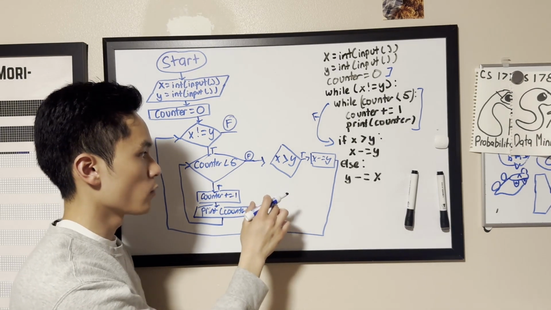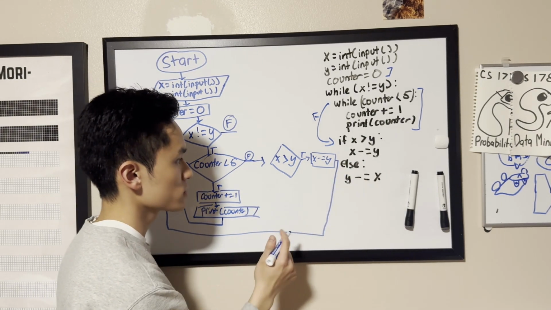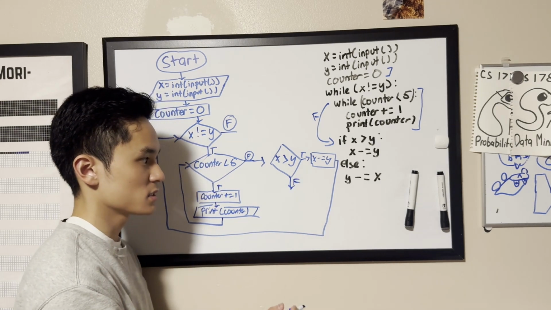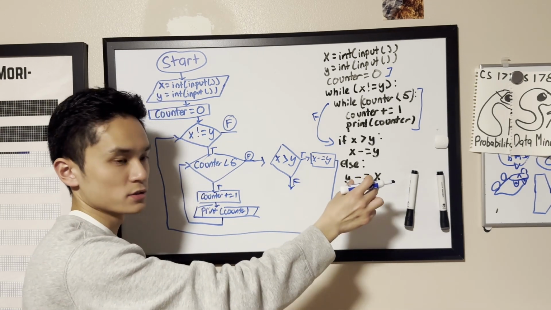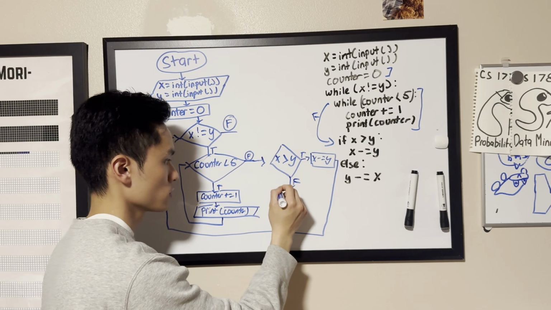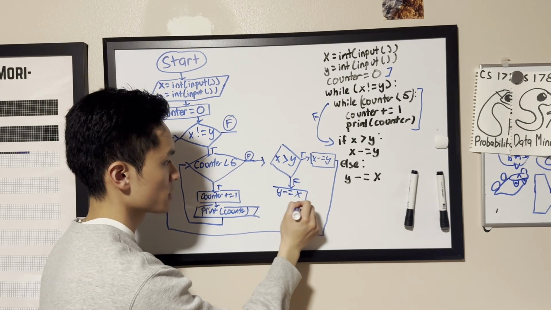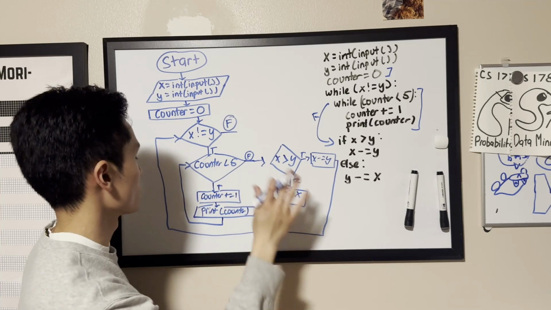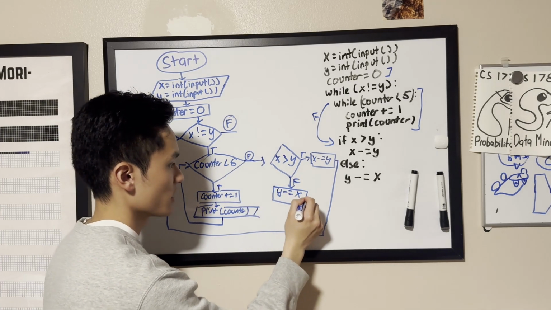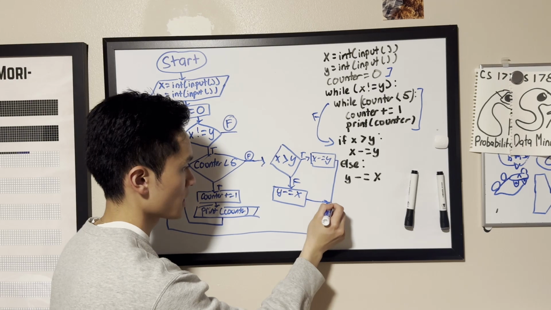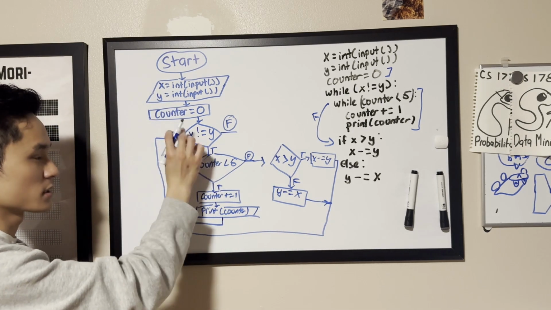Next, we need to figure out when it's false, which is this else statement right here. So we can go here when it's false. Because it's a simple statement, there's no inputs or prints. We use a rectangle, y minus equals x. And try and make it a little bit neater than me. I don't really have that much space here. So once this is done, it's going to go here and meet up with this guy, and they're all going to loop back here.